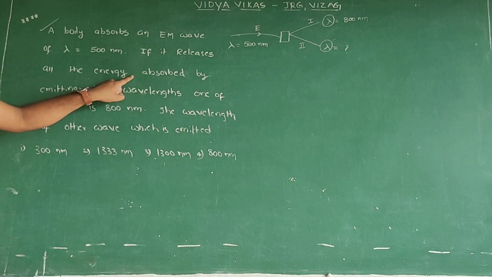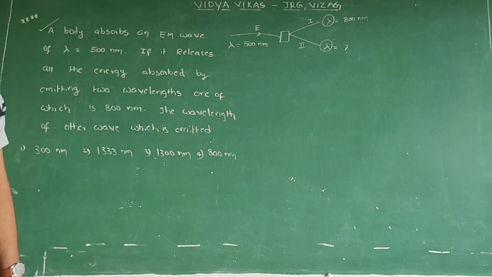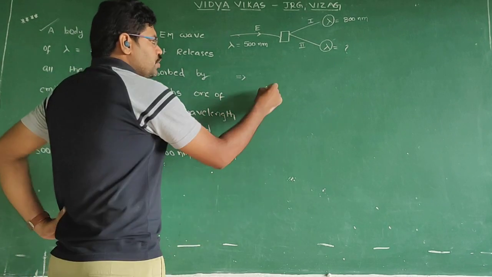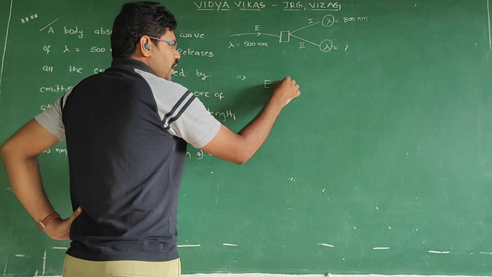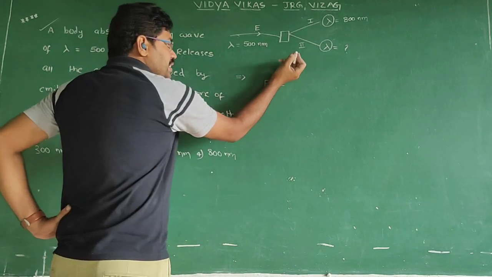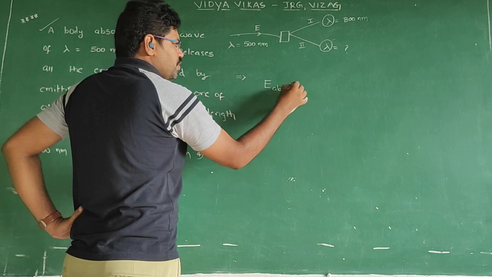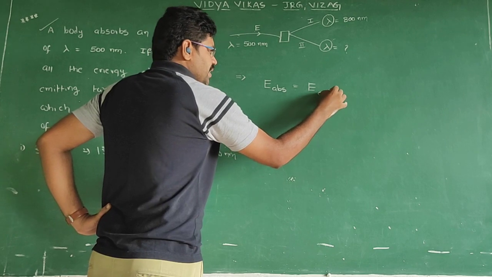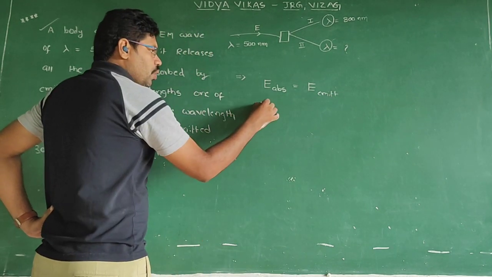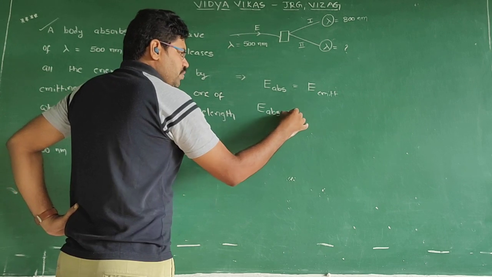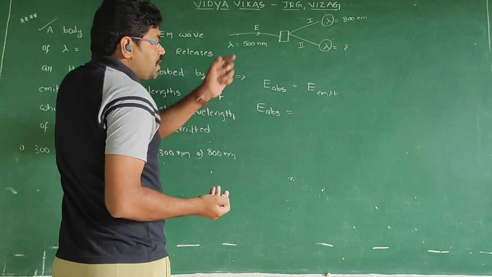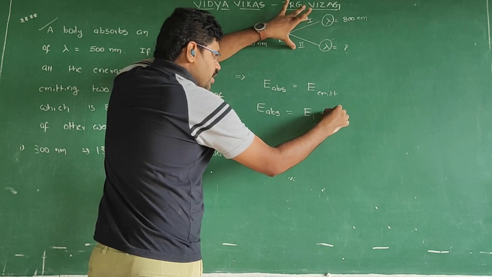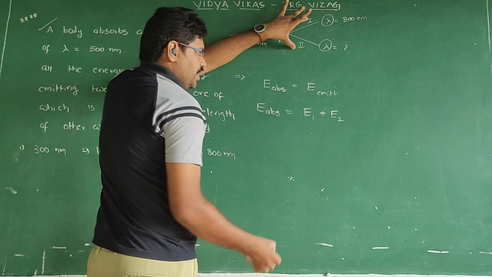So the thing is, students, the total energy absorbed is further emitted out. మొత్తం ఎనర్జీ ఎంతైతే అబ్జార్బ్ చేసుకుందో అది మొత్తం అంతా కూడా ఎమిట్ చేసేసింది. సో టోటల్ ఎనర్జీని మనం E అనుకుందాం. ఓకేనా? అంటే ఇన్సిడెంట్ ఎనర్జీ లేదా దీన్నే మనం అబ్జార్బ్డ్ ఎనర్జీ అనొచ్చు, is absolutely equal to, dear students, emitted energy. So absorbed energy is equal to emitted energy, but emission takes place with the help of two different radiations, and that's why this is the energy of the first radiation and this is the energy of the second radiation, dear students.